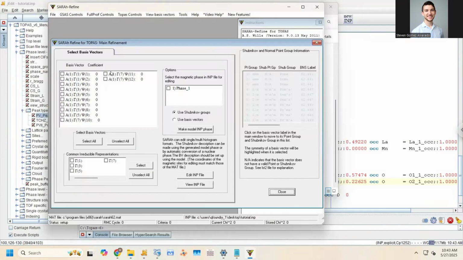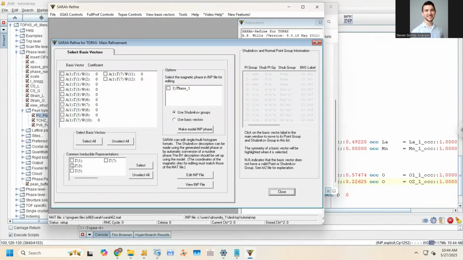You see all this stuff that it shows you, like basis vectors. What these are going to do is lower the symmetry, similar to what we saw in ISODISTORT. All of these are grouped by their irreducible representation, just like they were in ISODISTORT. It's a little harder to see here, but this one's gamma 1, gamma 1, gamma 1. This one's gamma 3, gamma 3, gamma 3, and so on. Gamma 5 and then gamma 7.